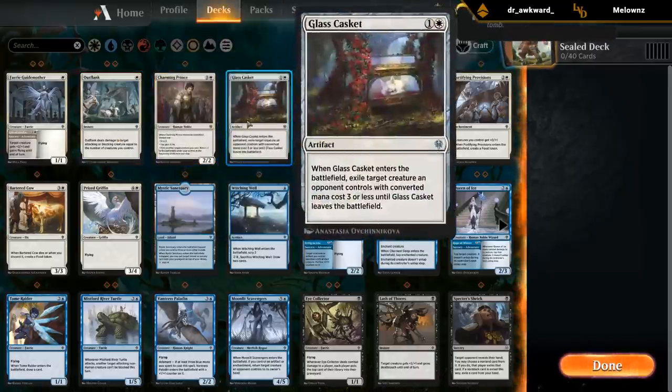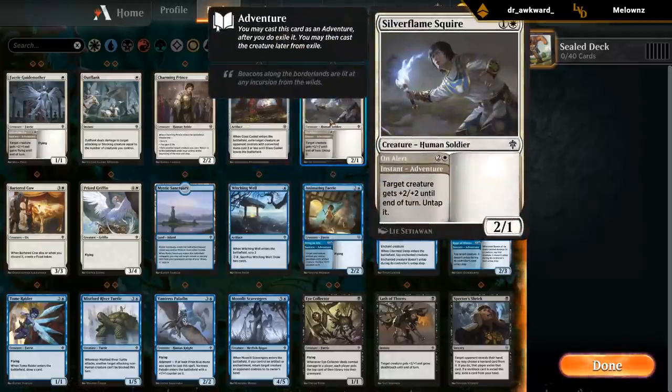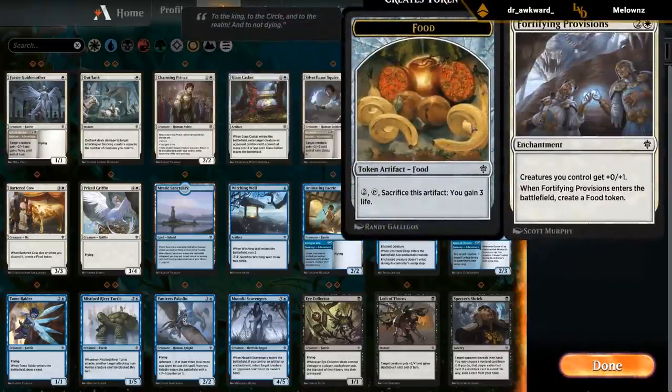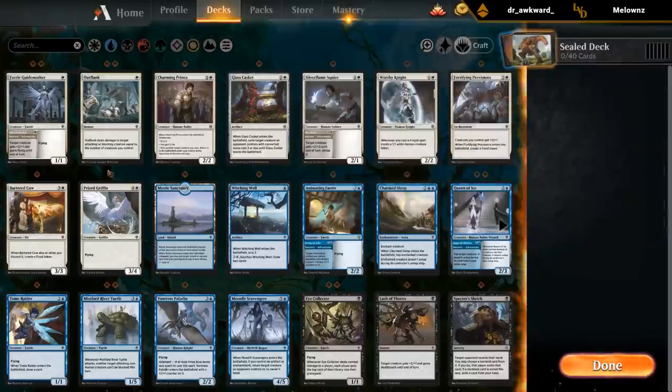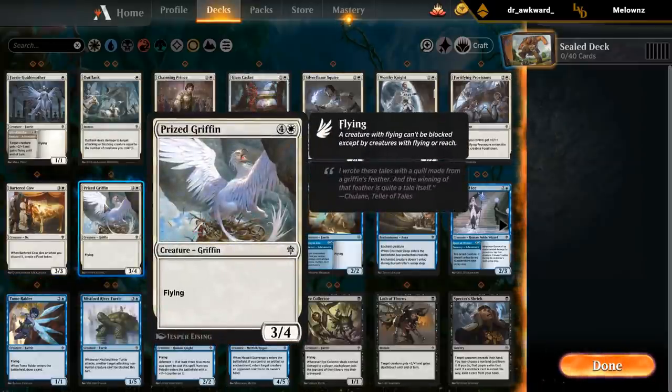Charming Prince, of course. Glass Casket, solid removal spell. Silver Flame Squire, 2 mana 2-1. This one is the instant speed combo trick, +2/+2 and untap. We've got the Worthy Knight. Fortifying Provisions, adding a bit of toughness. Not the most impressive card, but I could see playing this in some decks. Bartered Cow, not the most impressive. And then Prized Griffin, a fine evasive creature at 5 mana.